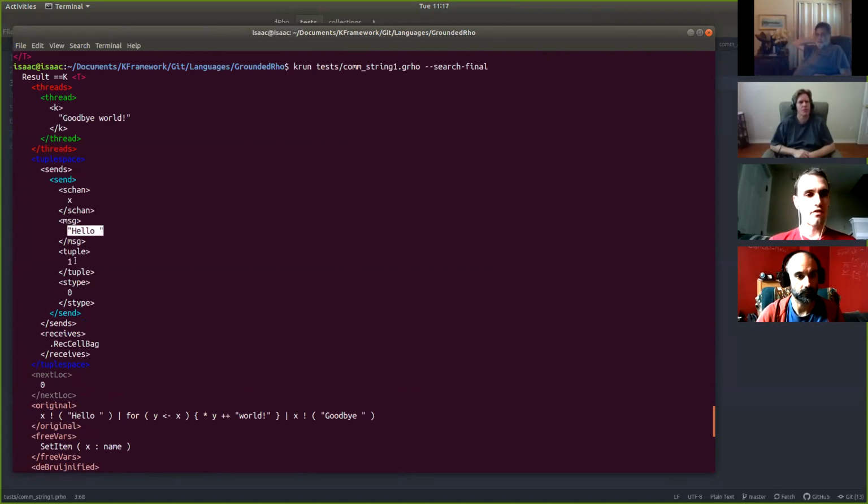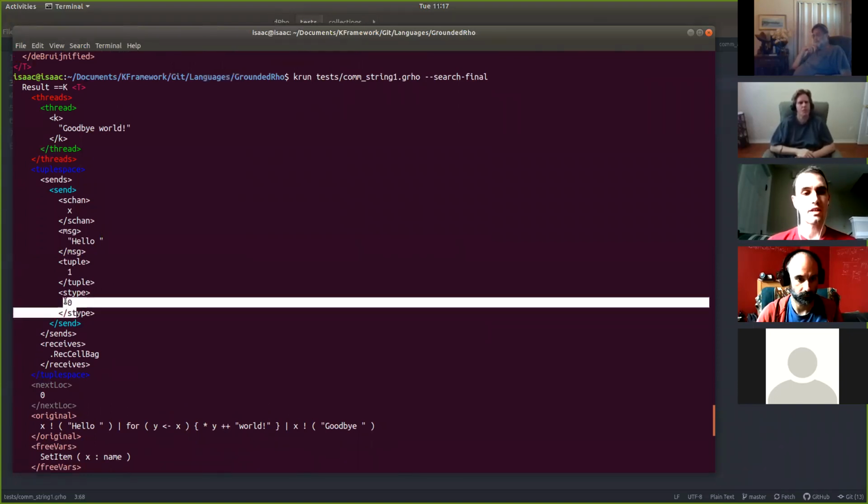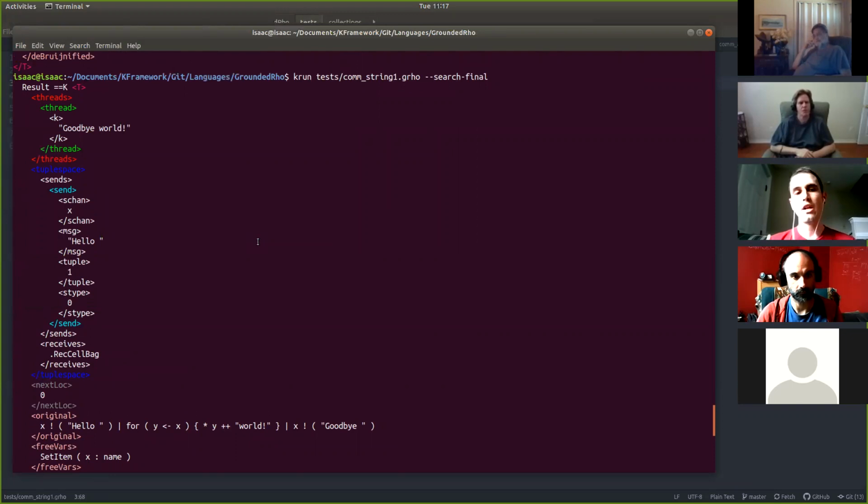And then this stuff is basically just for matching purposes, so this one is just telling me there was only one message that I sent. It was just a single string. This one's just telling me that it's a consumable send. So when it matches with a receive, it'll be taken out of the tuple space instead of persisting.